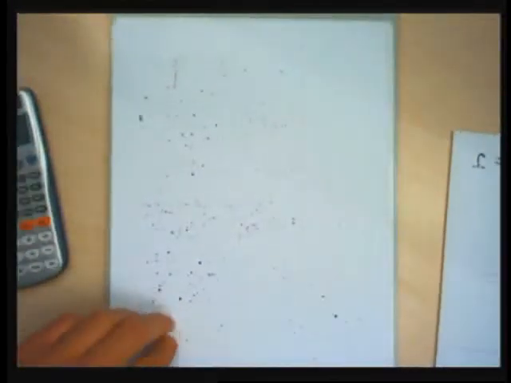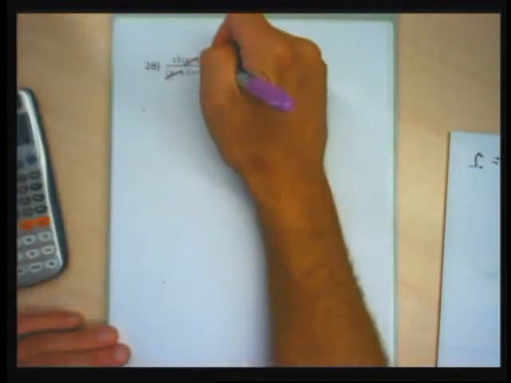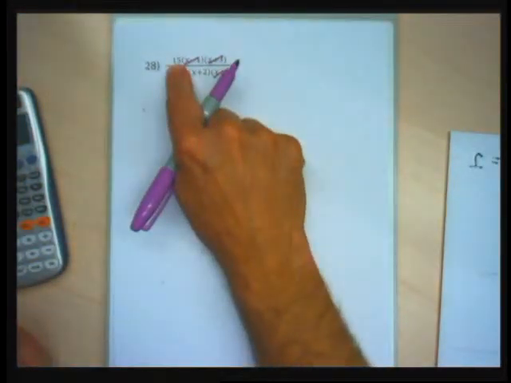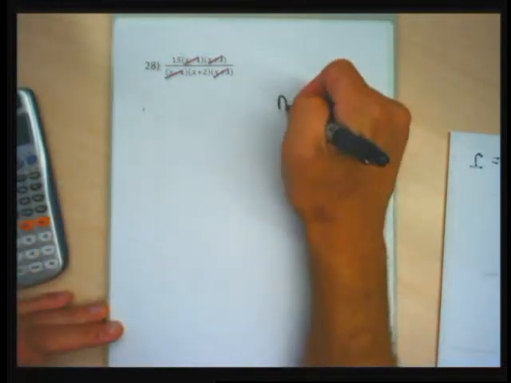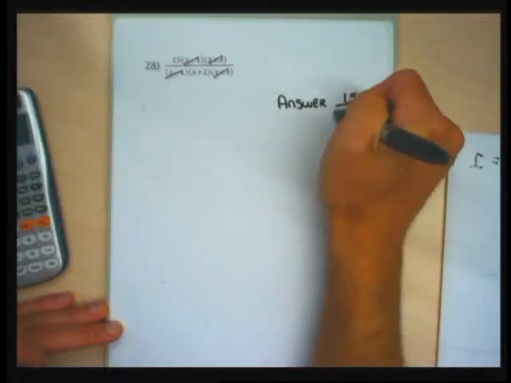Alright, so now I'm going to get back into the handout and do problem 28. And in problem 28, I see pluses and minuses, so I know I can only cancel exact copies. An x minus 1 in a denominator has an exact copy of an x minus 1 in the numerator, so that can cancel. There's an exact copy of an x plus 3 in both the numerator and the denominator. Those can cancel. A single number without a letter added to it or subtracted from it will never cancel with a number added or subtracted to a letter. So I claim that my answer, the most I can reduce this, is the 15 over x plus 2.